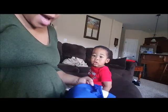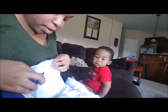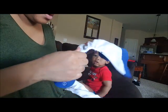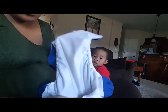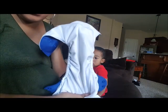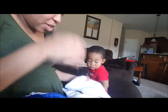Alright, so after I rinsed the diaper out in the tub, I grabbed a wet wipe and just kind of brushed everything off. We put it in the wash and this is the result. So it's pretty clean. That was some strong poop that he did in there. So there's that, and then this is the insert.